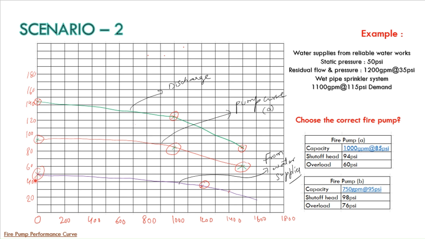You have the static pressure 50 and the shutoff head is 94. So you need to add 94 plus 50 PSI so you will get about 144 PSI. And here also in the same way you need to add these pressures at 1000 GPM flow you will get a value we have marked here.